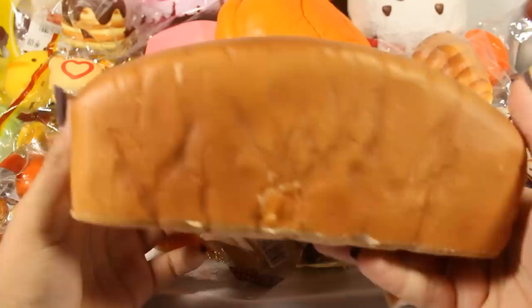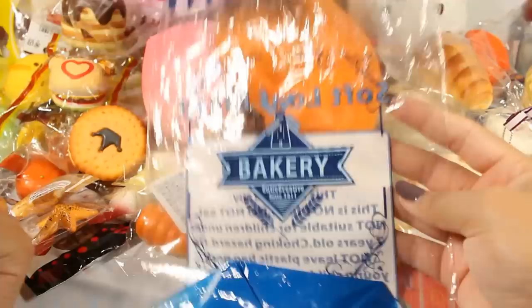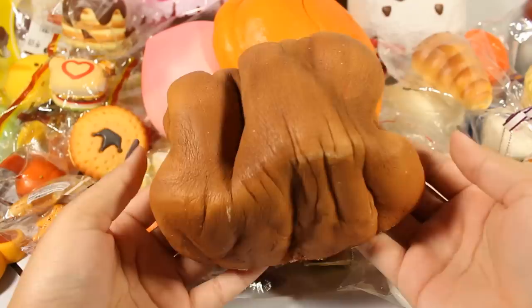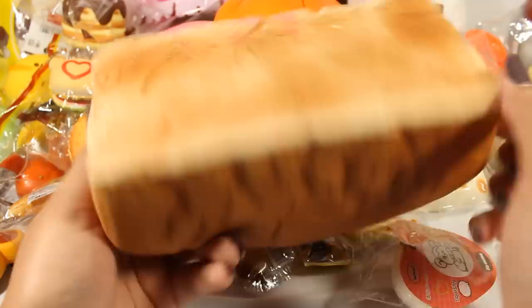Here I have the Pretty Creative Bakery Bread Loaf — here is the packaging with licensing on the back. This is the first one I ever got, so it's pretty defected now. Still very squishy. And that was a result of a Key Brew Strawberry — so these do get stained as well.